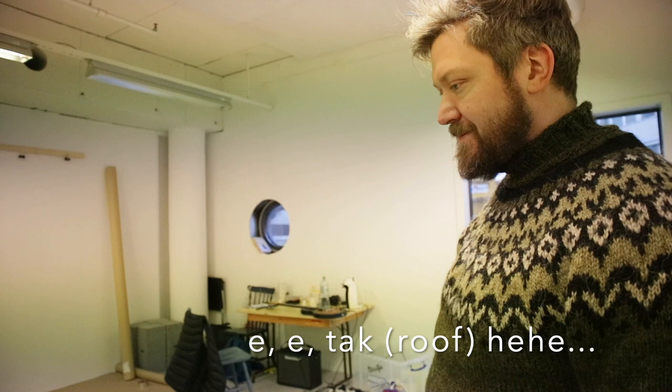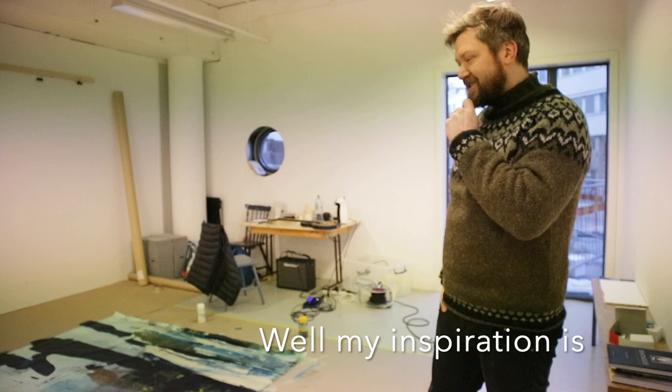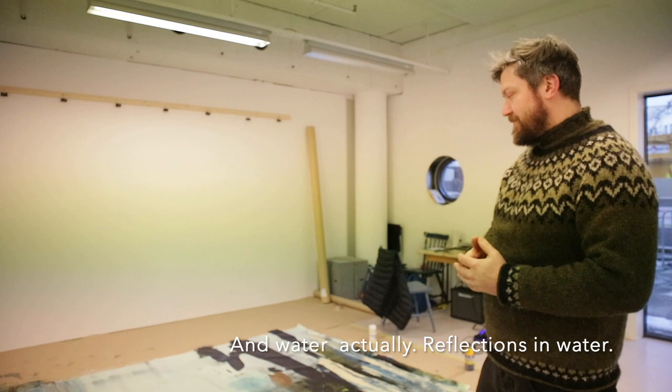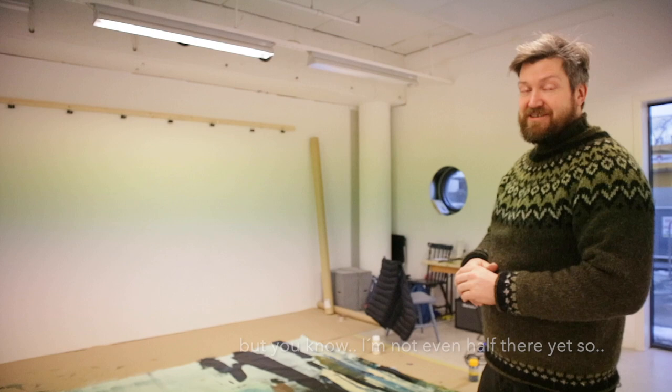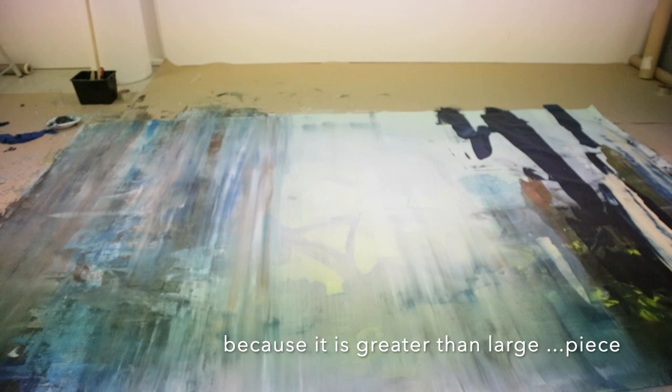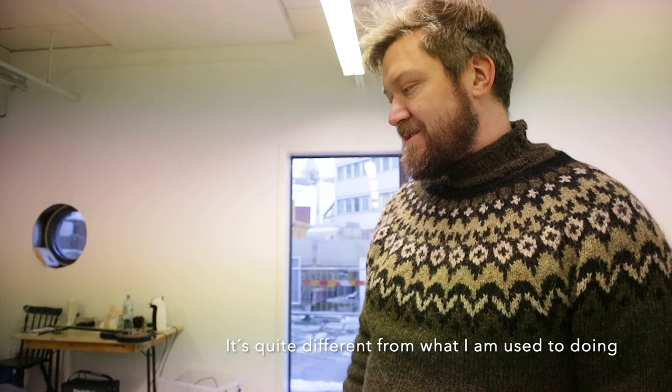Inspiration has been plants, forests, and water actually, reflections in water. Cool. Well, I'm not even halfway, so I've just been playing around with the format because it's quite a large piece and it's quite different from what I'm used to doing.